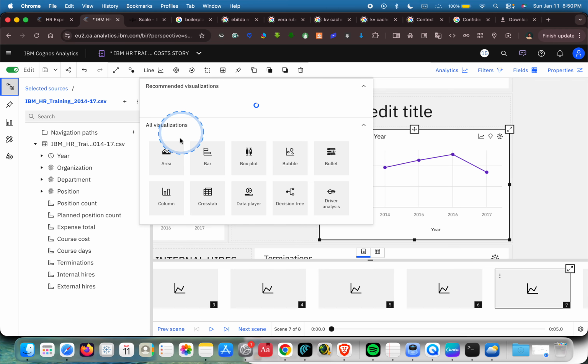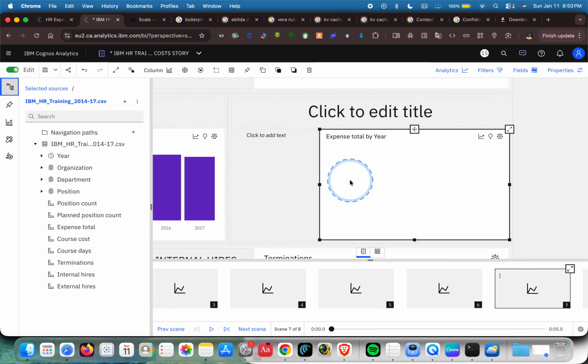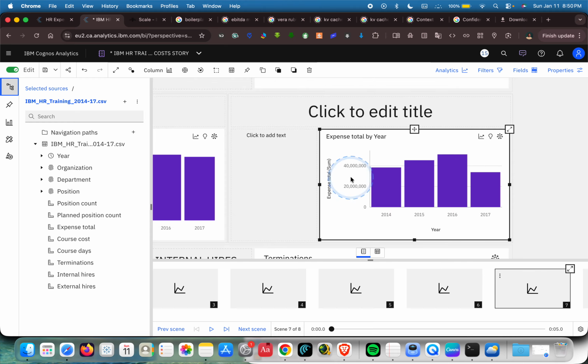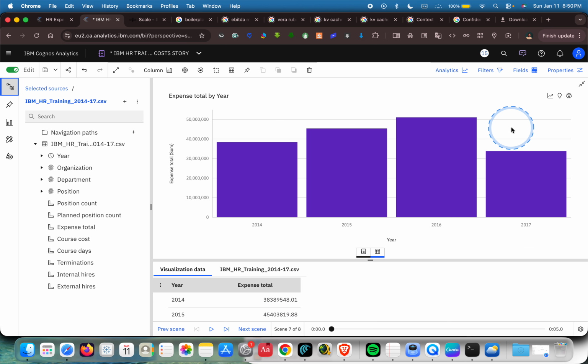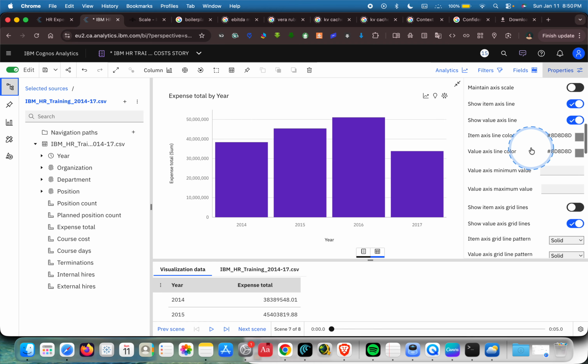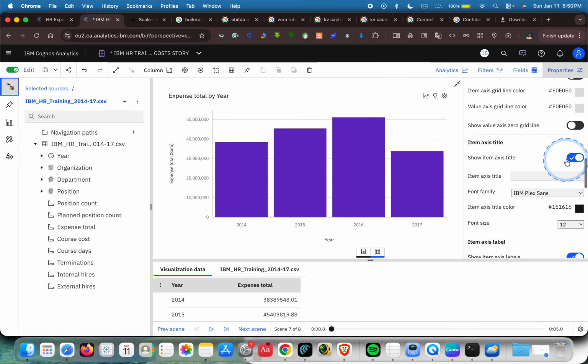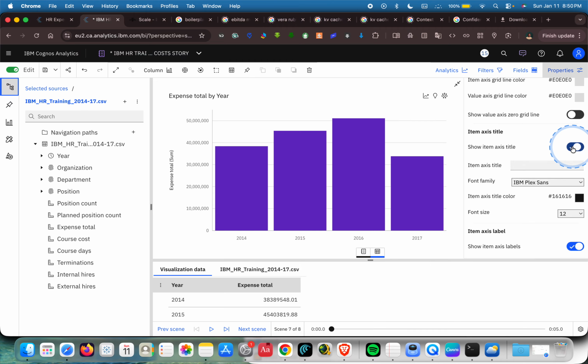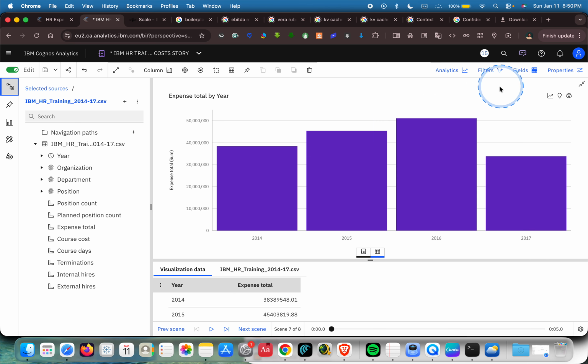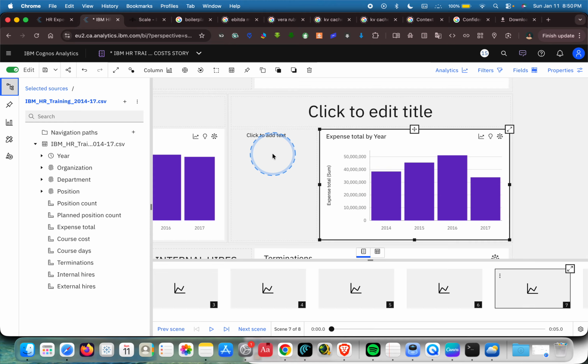Change it to graph. We can remove our axis title. We can also have terminations by year.